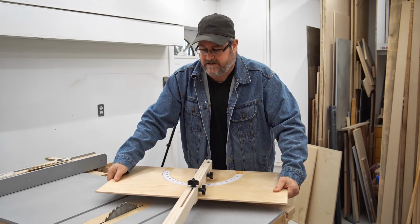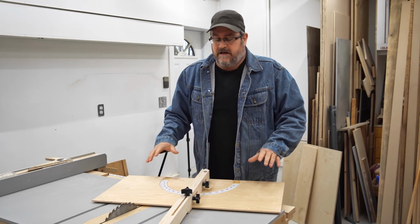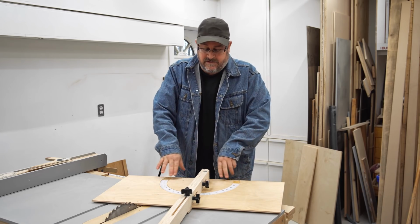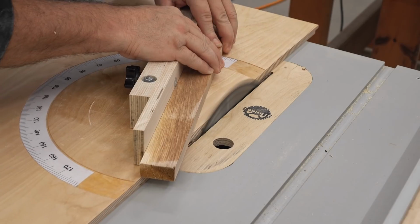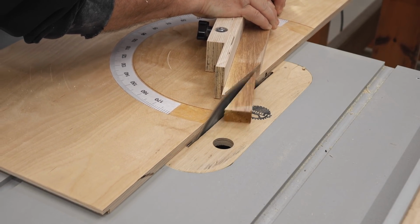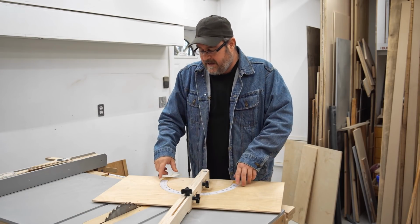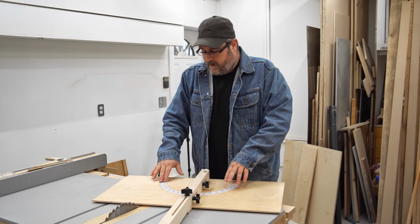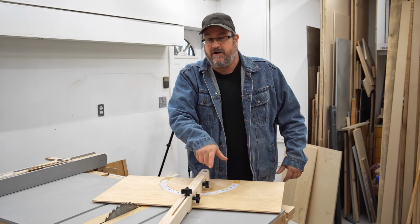Other things I wanted to test. The full scale. I don't think you need it. I don't think you need to go from 0 to 180. You definitely can't use those end numbers. Like I cut a 20-degree angle after I was done, but going beyond that, I don't think it's practical with something like this. I think in a final version, I would limit that to, say, somewhere between, say, 15 and right up to, say, 120.